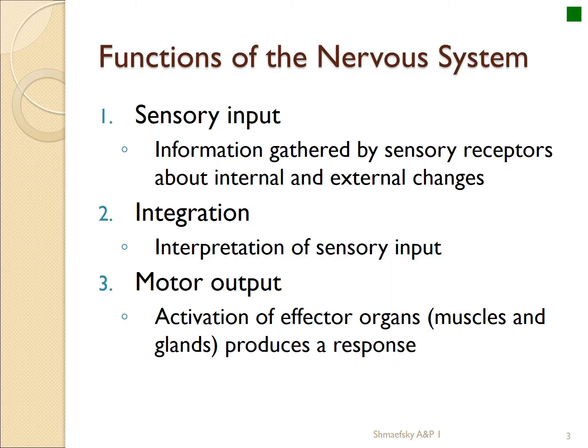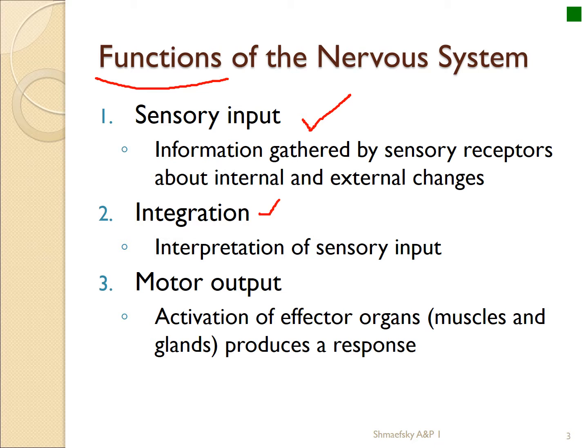So we can see here that there are going to be three functions of the nervous system. We can divide the nervous system functionally into what's called sensory input, and this just means receiving signals from the environment and from the body, basically just baseline information. This is not going to include any interpretation of the information. So for example, light, dark, color, or sound are all information coming in.